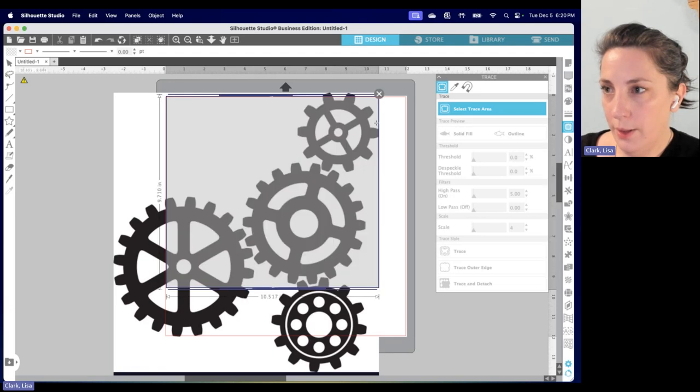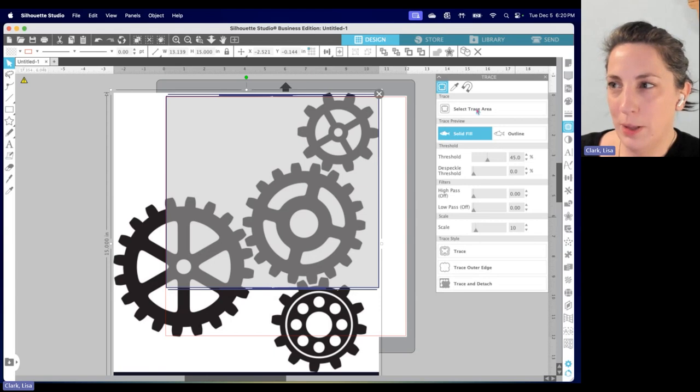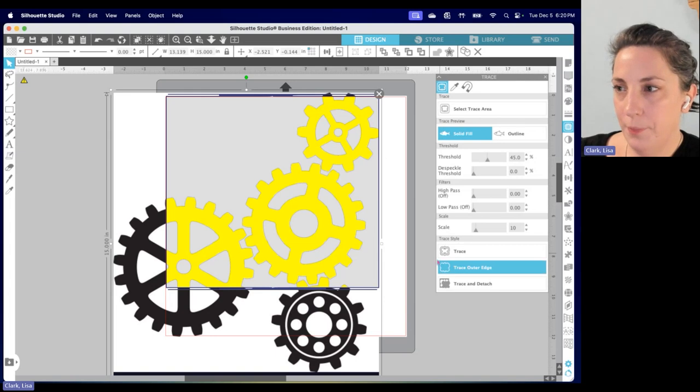Apparently, it is not wanting to cooperate, and we'll try it there. My software is being a little bit slow. There we go. So I just picked a part of it. So when it shows you the preview of the trace area, everything that's showing up in yellow is what will then be part of your design.